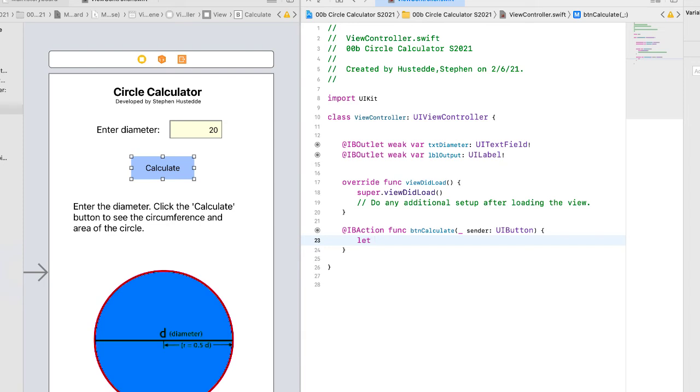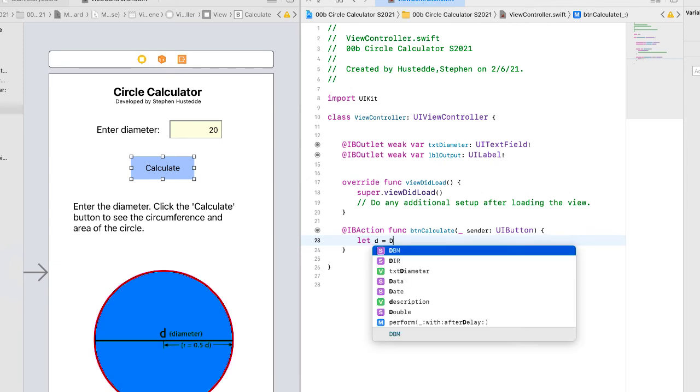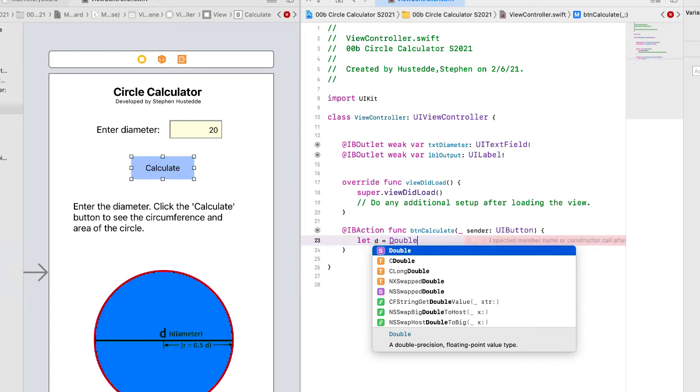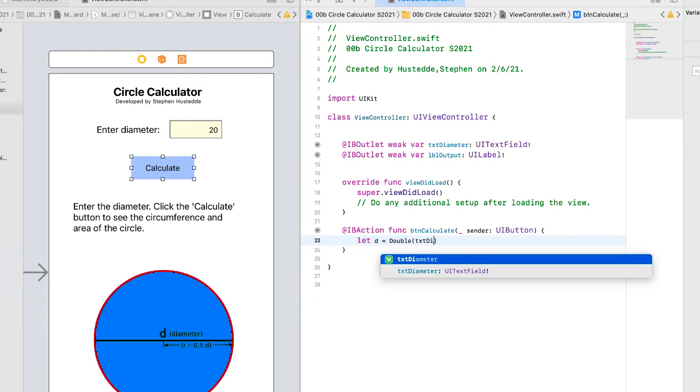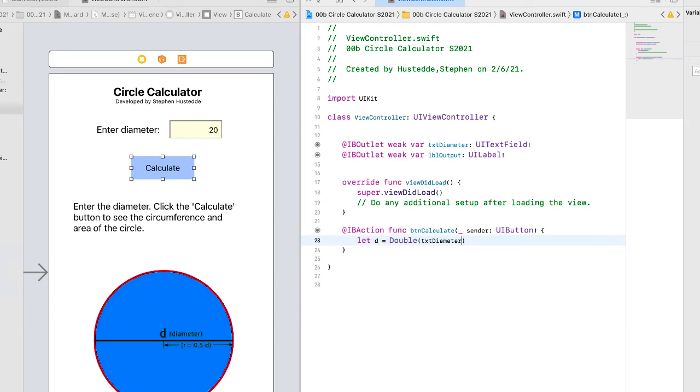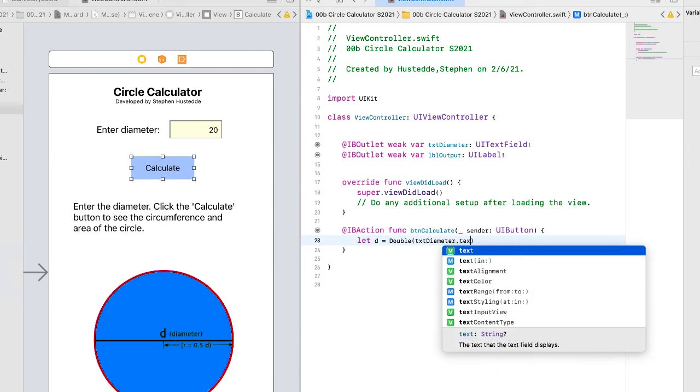So let's code, kind of what we did before in the playground. I'm going to say let D equal, and we're going to take the double value of TXT diameter, and I want the text property.